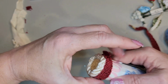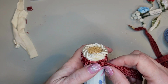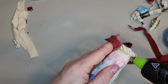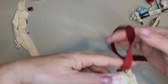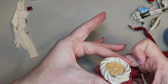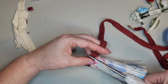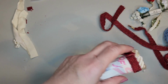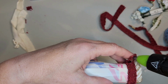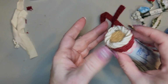I think so much of costuming or prop making is just building on what you've got and fixing the mistakes and hiding what doesn't work. And I find that I do that a lot. Of my embellishments, those of you who don't know, I costume a lot, and sometimes when you get mistakes or things that don't turn out the way you expected, that's when they become embellished. And so that's kind of what we're doing here, is we're kind of embellishing, adding the details onto it. Okay. There you go. That looks good.